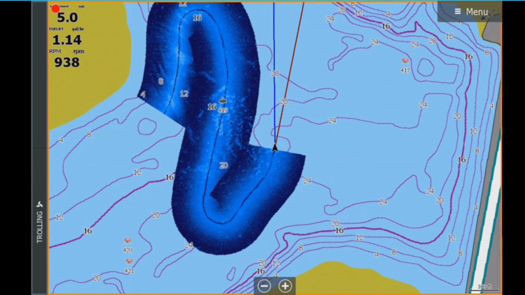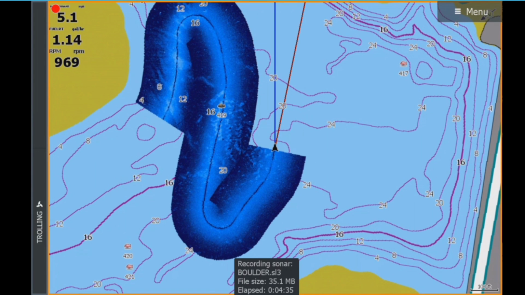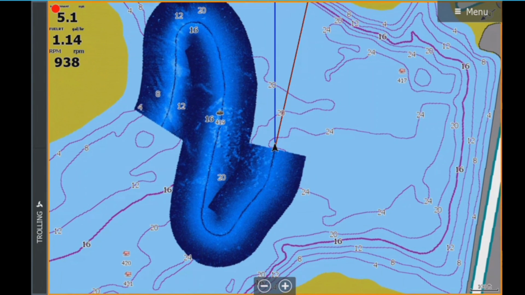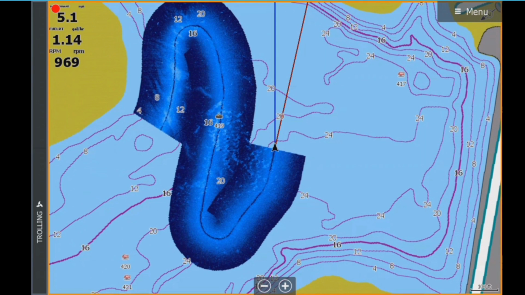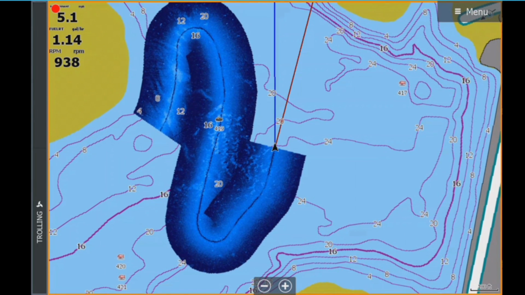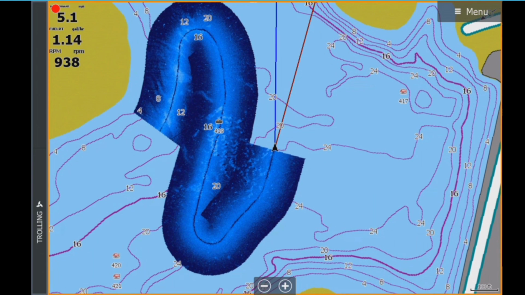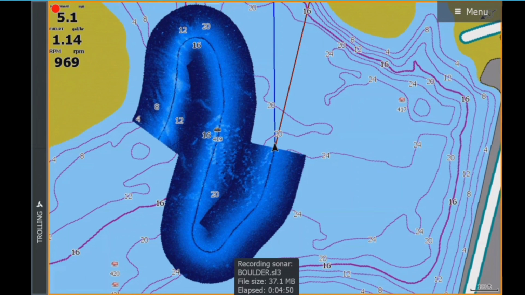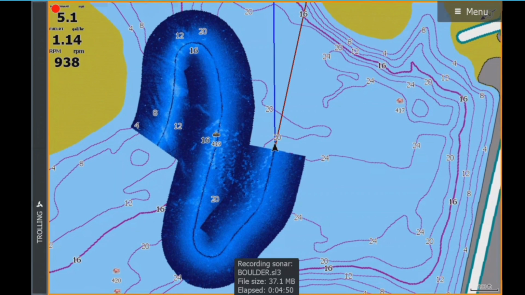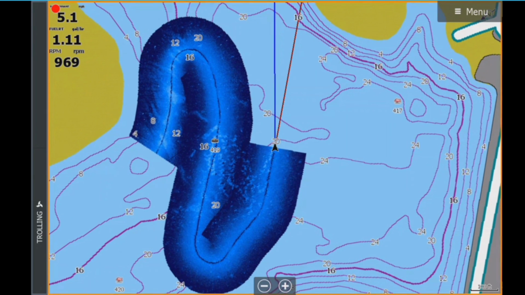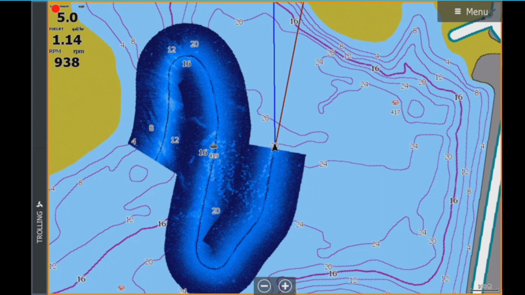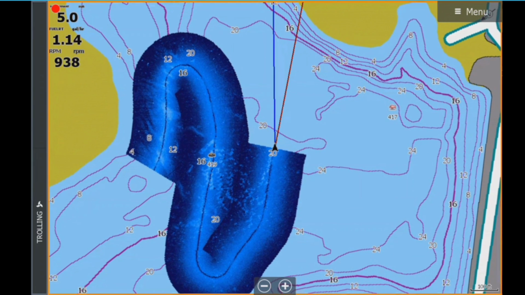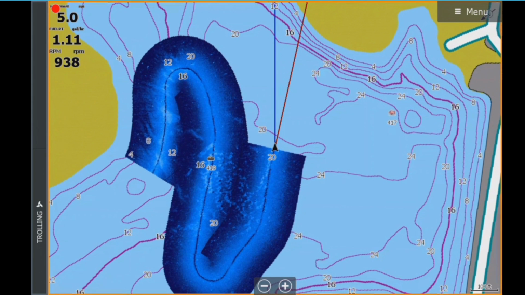As you can tell there, looking to the left, you can see how those rocks are lining up from where I was going, say, north and versus where I'm going back south. This really helps out stitching together, and that's because my antenna is back above my transducer. If you did not have that, if your GPS antenna is at your helm, you'll actually see an offset between those two tracks. So we've straightened that out with our install. Proper install is key to making this all work like it should.